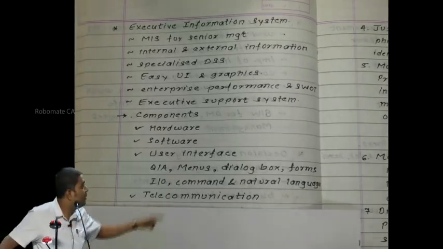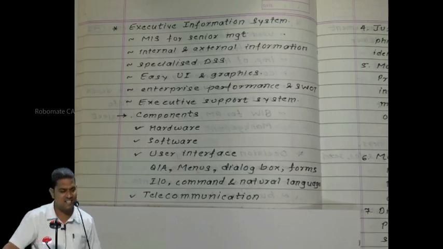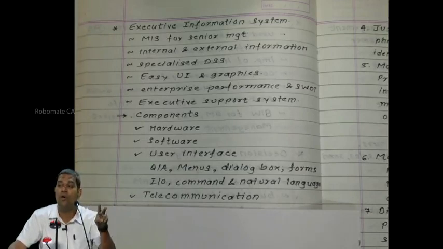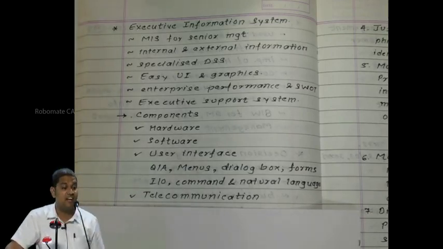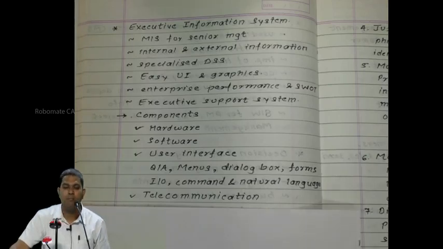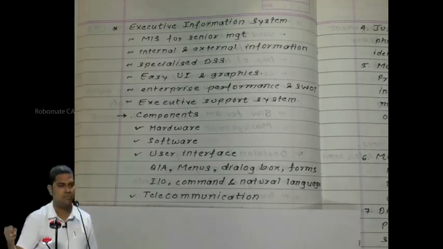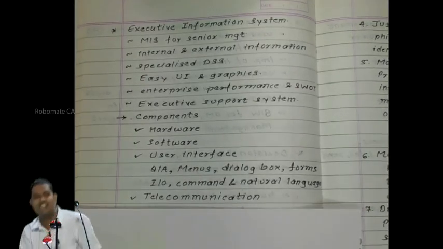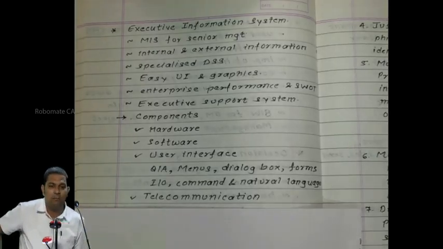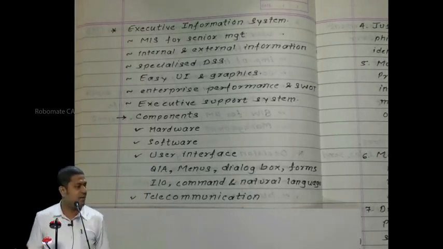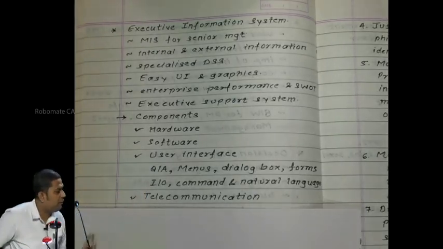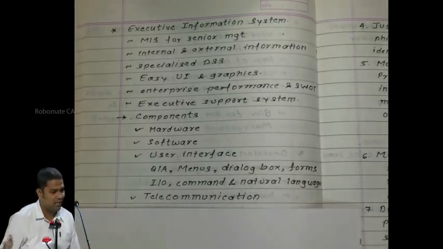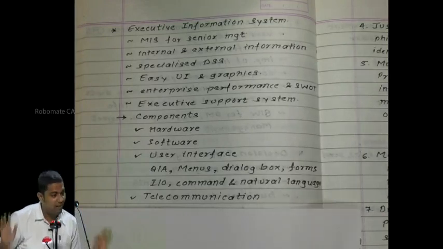And it is very important that they do something called SWOT analysis. Strengths and weaknesses: you should capitalize on your strengths and remove your weaknesses. That's the internal environment. Opportunities can come at any point of time and you should grab them. Threats can come at any point of time, you should stay away from those threats. That is the external environment. Analysis of the environment, both internal and external, is called SWOT analysis, and this is done only by the top level management. Workers will not do that. Lower level and middle level won't do that.